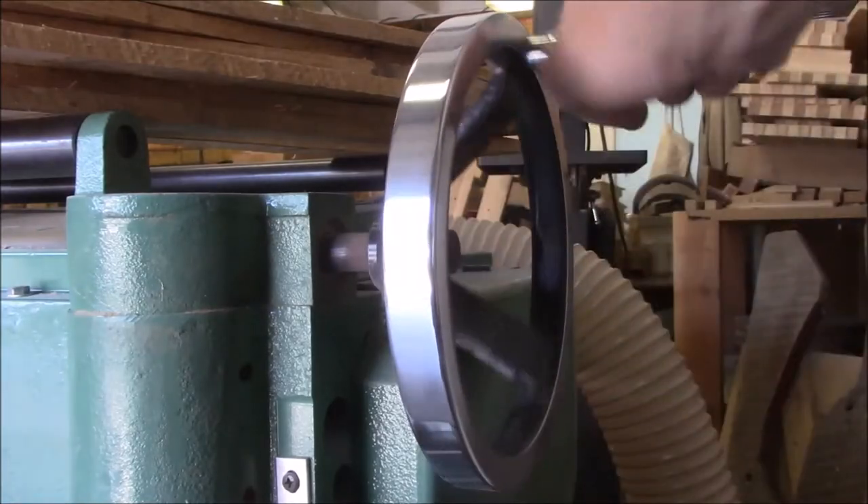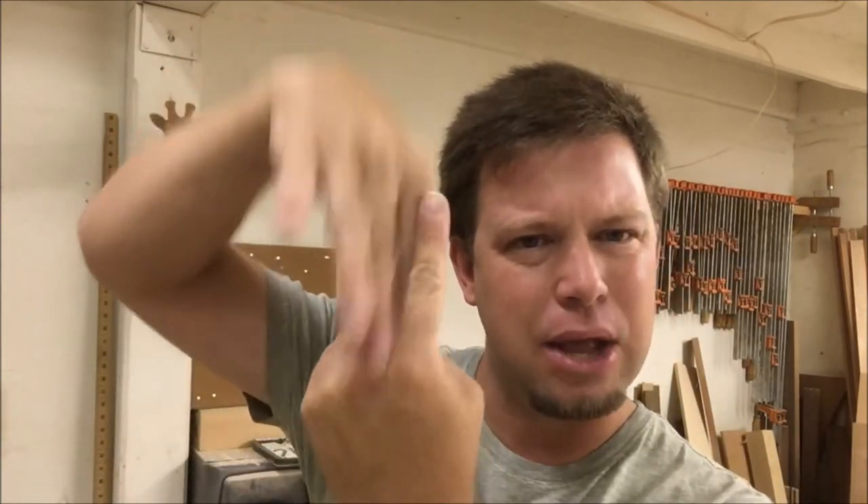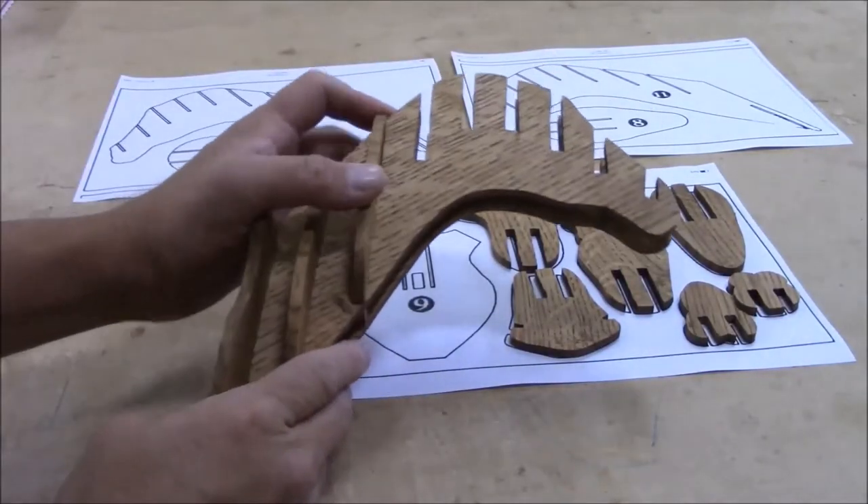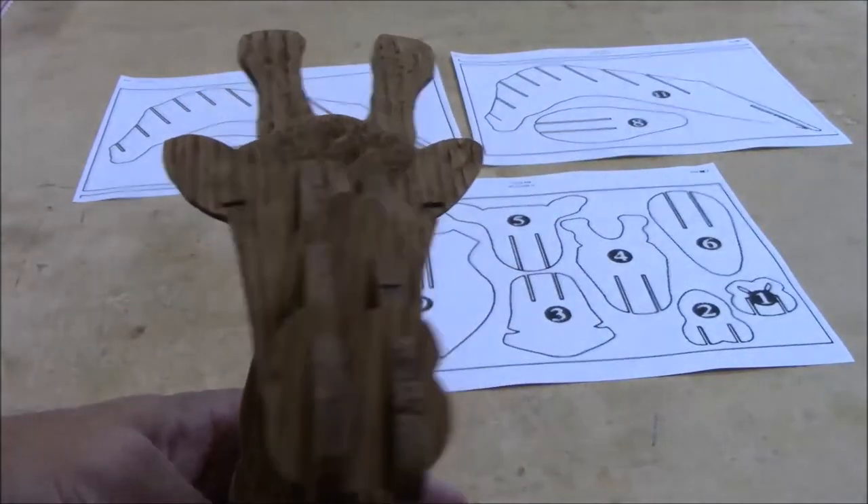I was getting a lot of questions about whether I came up with the giraffe pattern myself — I did not. I found some free prints online; just look up animal 3D patterns and you should come up with different things. The pattern was set up for eighth-inch material but I was using three-sixteenths-inch material, so I had to enlarge the grooves on my pattern to fit. When the pieces come together they slink in and lock. That was the only real change — everything else came out great. As soon as they started going together I saw the giraffe and thought that was amazing.